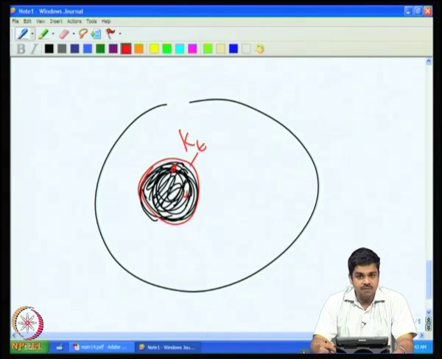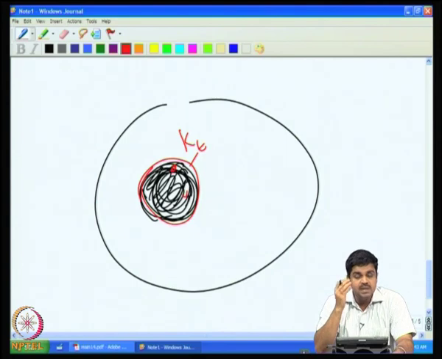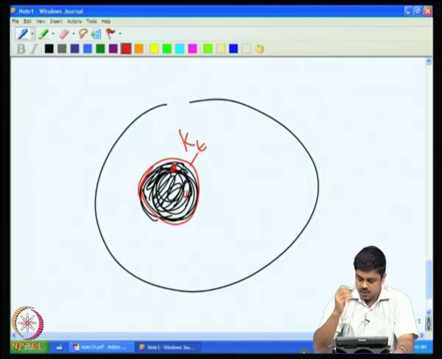K3 means a triangle. Suppose the triangle is not there, is it possible that then the chromatic number will be low? That is what our initial intuition told: the presence of complete subgraphs may be causing the chromatic number to be high. Now we are asking this question: is it possible that there is a graph with no K3s in it, no triangles in it, but still the chromatic number is very high? So is it possible to construct such a graph?